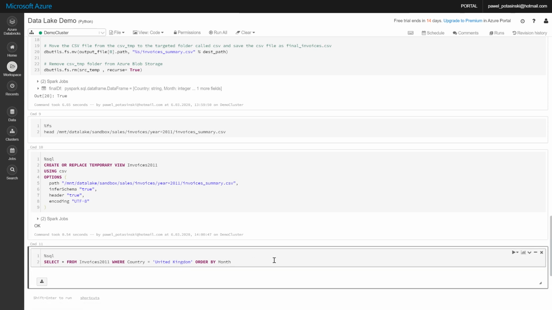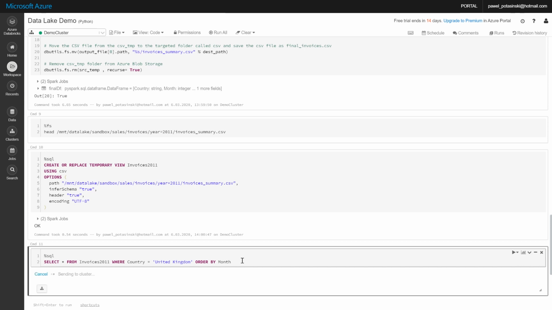And I can run some query, for example, filtering my invoices data to United Kingdom, sorting the data by month. So I will just see how the number of invoices changed over months for United Kingdom.